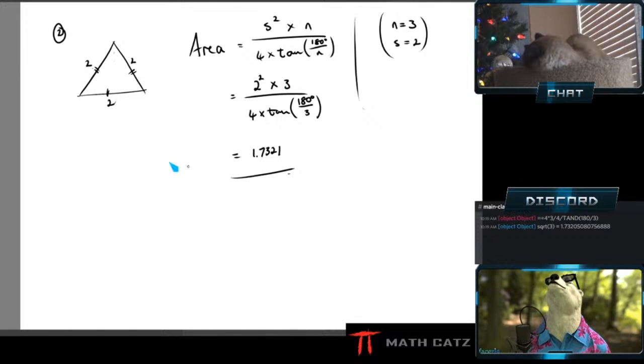Just an alternative. If I happen to have a polygon that is simple enough, I already have a formula for it, then use whichever one you want. But depending on what's given, even to find the height to use my simpler formula, there's Pythagoras and all kinds of stuff. Do I want to do that? This is kind of simple once I get used to it. So know your options and pick the one that is the safest. But of course, as soon as I step away from triangles and squares, then I kind of don't have a choice.